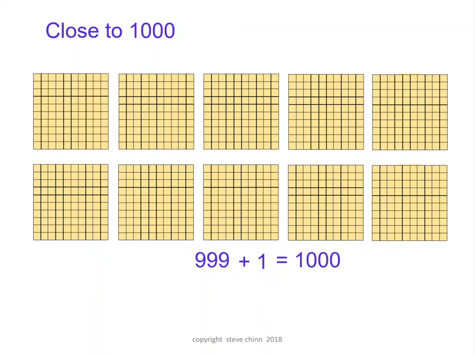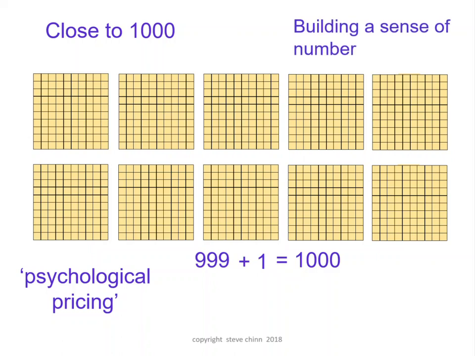Now shops, because a lot of maths is useful in everyday life, particularly the rounding and estimating, use this 9 thing to fool you. So particularly with something like 999, a lot of people don't realise how close that is to 1,000, believe it or not. It's called psychological pricing. So I'll try and build a little bit of everyday maths in as well. So I hope you realise there's quite a lot going on with the Maths Explained video tutorials, helping you to build a sense of number, build your confidence with numbers and how you handle them.